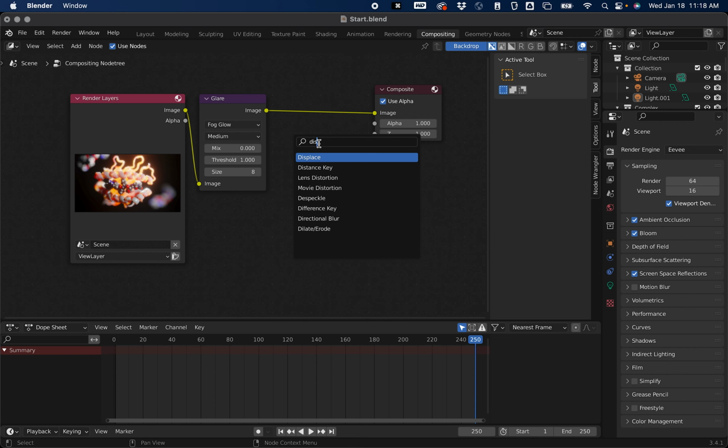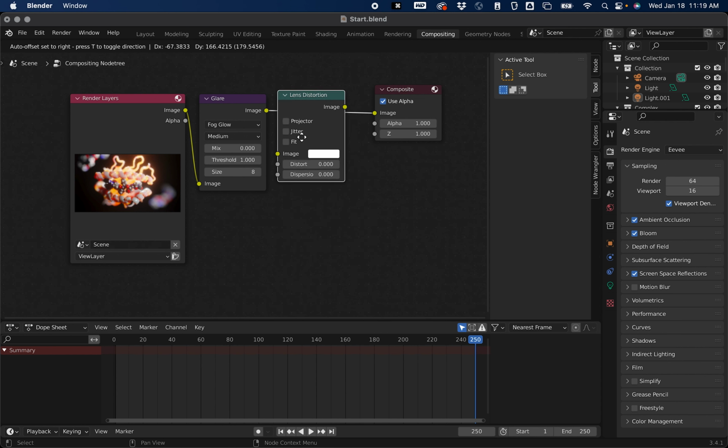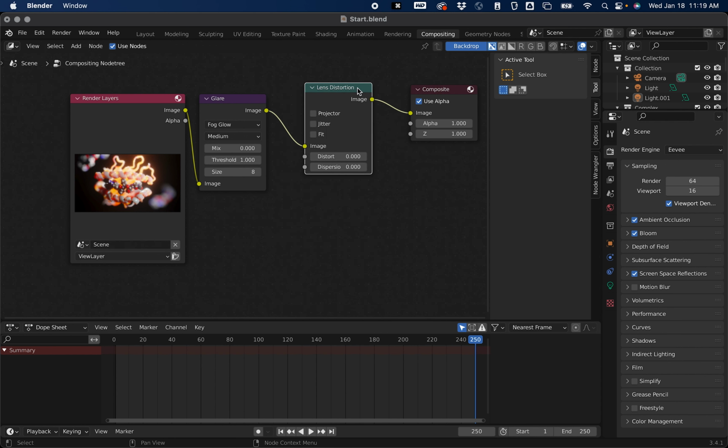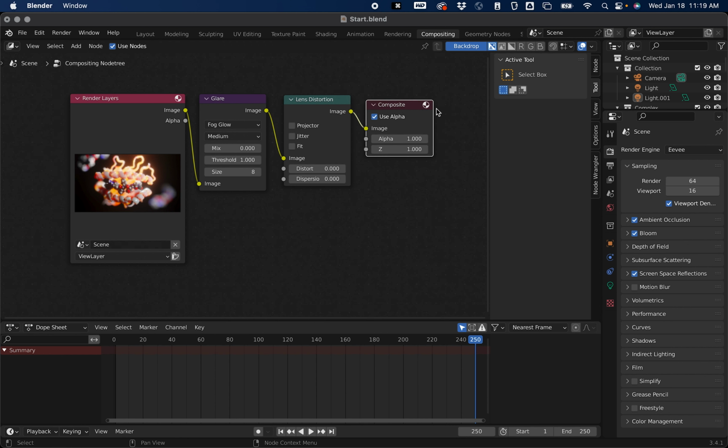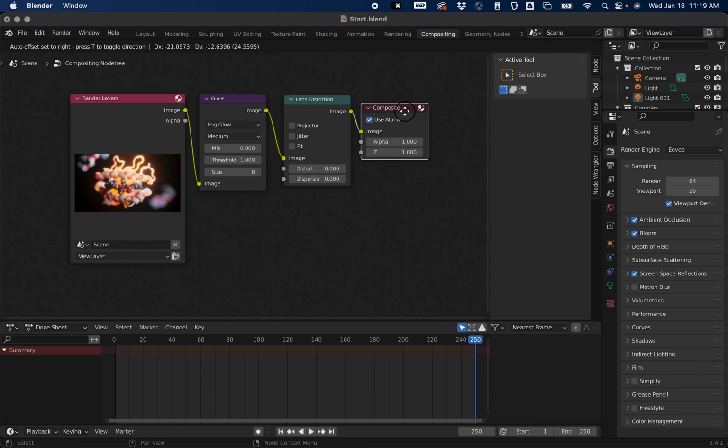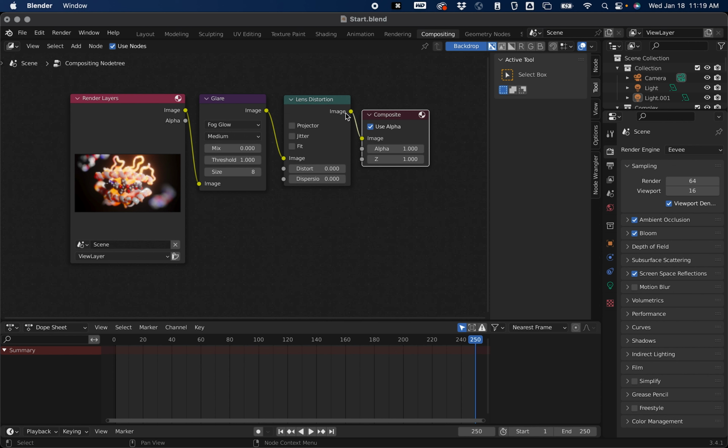I'm going to add some lens distortion. I think this is particularly useful for molecular scenes because it gives the effect that you're looking at something really small through a camera and the lens is having trouble with just the limitations of light itself. So under dispersion, this is the only option that you really need to change. I'm going to change this to a value of 0.175.